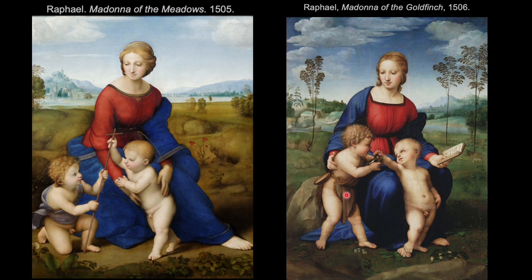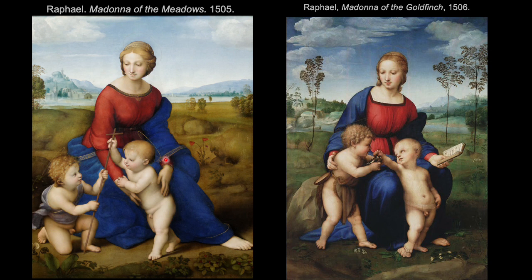The figures in both compositions are voluminous and weighty, and they truly seem to occupy the surrounding space. Raphael has also incorporated chiaroscuro and slight sfumato, as well as atmospheric perspective to create illusionistic space. In both compositions, Mary wears blue and red — the blue might symbolize her purity and goodness or even her royal status, while the red can be seen as a symbol of her motherly love and the blood of Christ. The figures still sport halos, but instead of the solid gold discs seen in the past, we now have very thin golden ovals that respond to the positions of the figures and are barely perceptible.